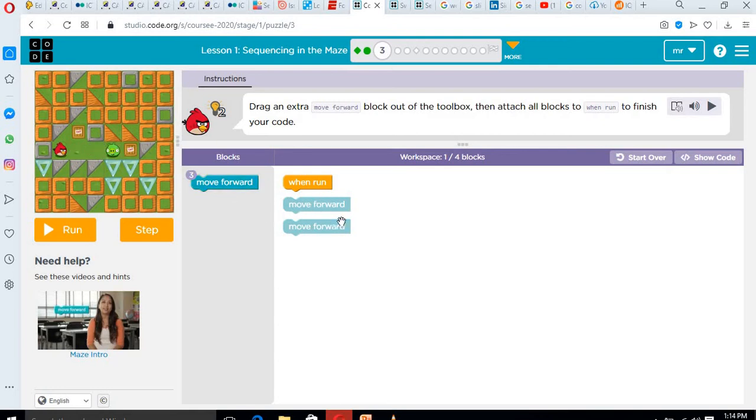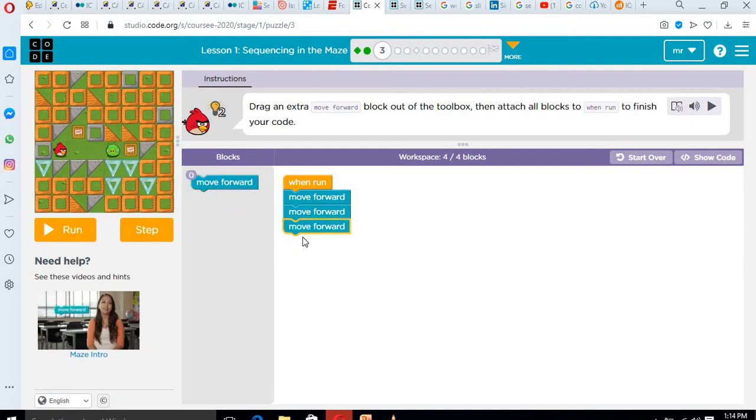Then if we look at our workspace area, there are only 2 blocks. So even when we have already attached these 2 blocks together, we still need to add 1 more extra move forward block for the angry bird to get to the pig. So what I will need to do is to carry 1 more extra block and attach.